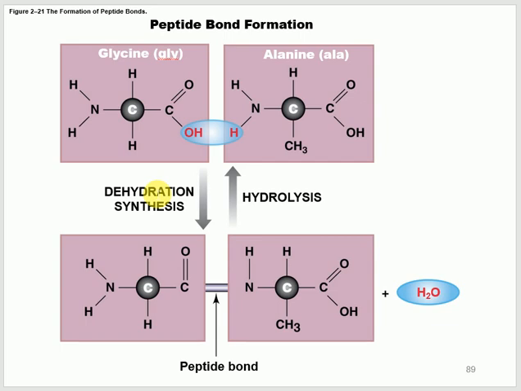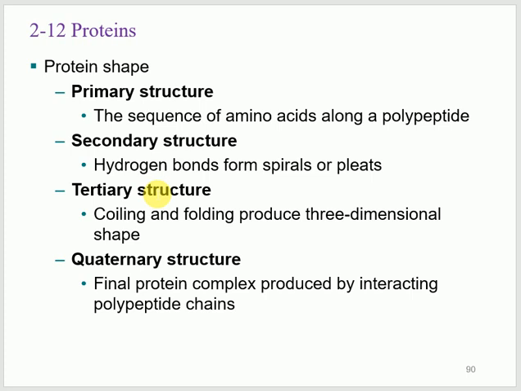And what's the type of bond that you made here? In a protein specifically, you have to give it its own name, peptide bonds. So you made a peptide bond. Can I split them back? Yes, it's the exact same thing. And what do we call this process? Hydrolysis, which is the opposite of dehydration synthesis.